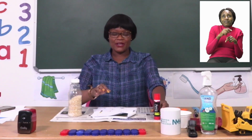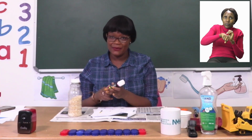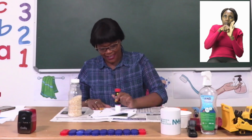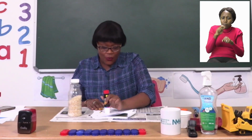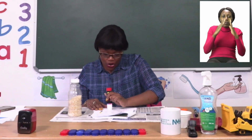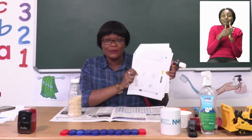So, I'm going to start by putting my glue. Remember, boys and girls, glue is not something to play with, so you only take it out when you need it. I'm going to take my glue and put it all over my house. All over the house, around the roof of my house, and the chimney, the windows, and the door. And now I think I have put glue all over my house.